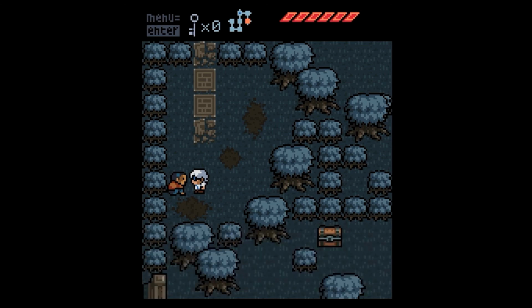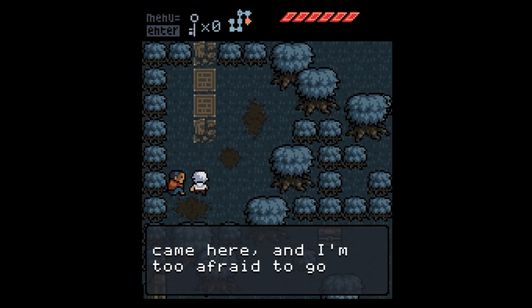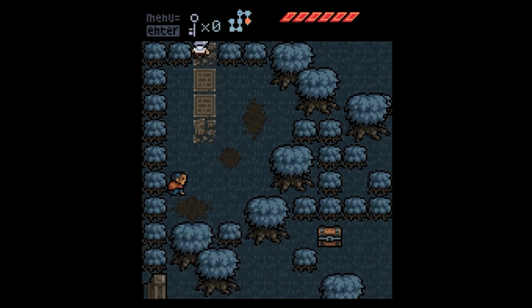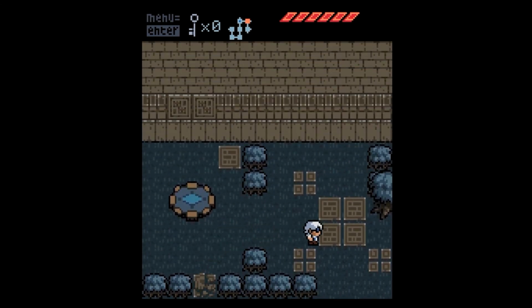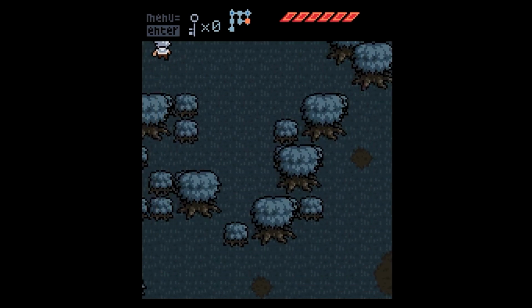Okay, this is Edward, right? Yes, Edward. He is a character, alright? And he's a little paranoid, as you can tell. Okay. Well, I can't get over here at the moment.